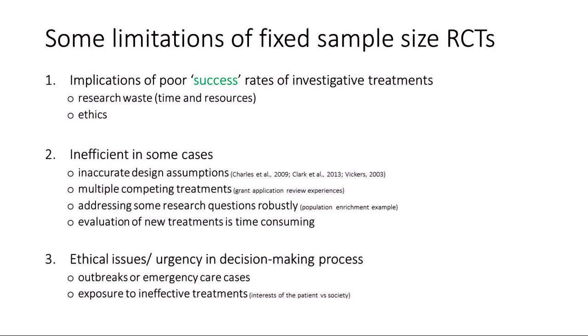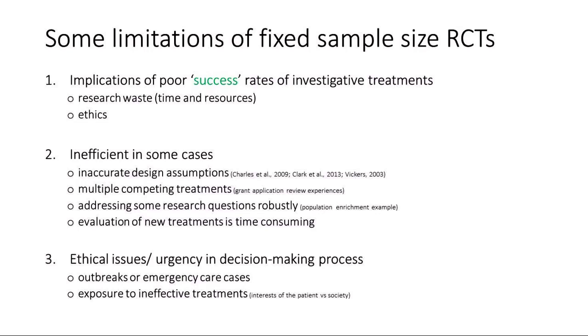Secondly, what about the issue of patients? We recruit a lot of patients in these trials, but actually, first of all, they are not benefiting from these trials. So there's a balance between patients and community aspect as well. If I'm recruited into the trial, of course I need to contribute to evidence later on, but I also need to benefit as part of the trial. We're also wasting a lot of resources because we can terminate some of these trials early when we know the interventions are not good enough.